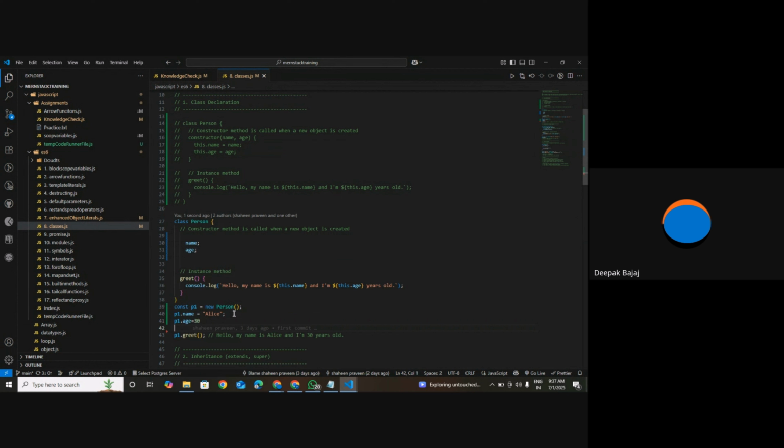Let's talk about one scenario. Have you heard about offers? If you purchase anything, there is some offer: if you go with this, you will get these things, and if you don't want any offer, you will get this. Am I right or wrong? Make sense or not? Yes, sir. So let's say a car has different models, and one model has different variants. If you pay this much and go with this one, you will get only these features. If you increase your budget, then all these features are also included. Am I right?